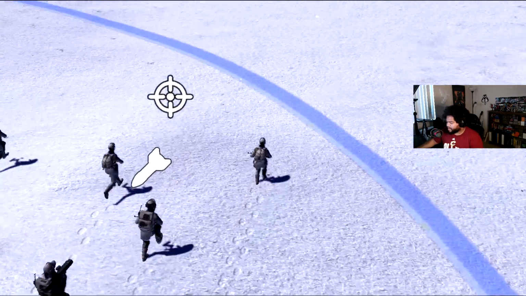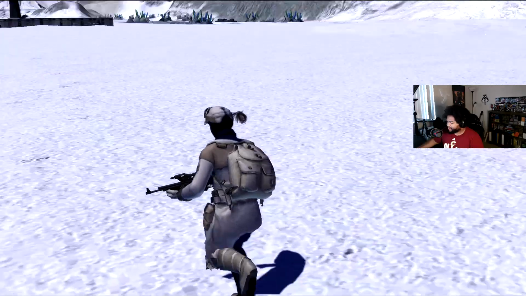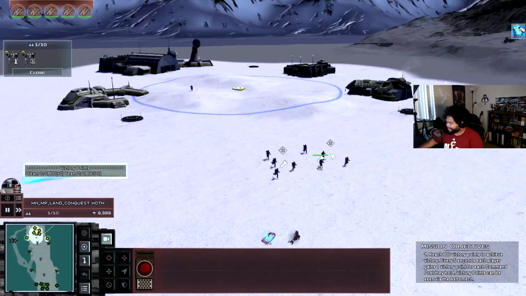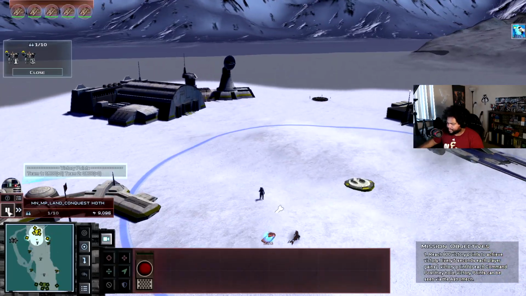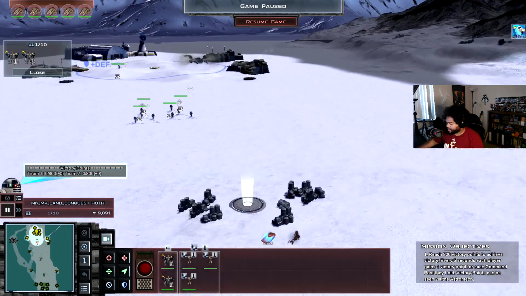Okay, we got some troops in. What is that thing on the back of his head? Is that supposed to be his ponytail? Oh god, it's like a little ghost is following him. The sound effects are clean too, dude. The running animations and sound effects are really, really nice.